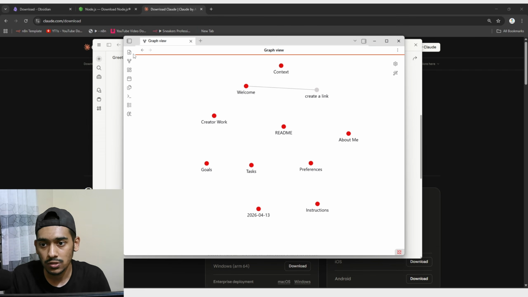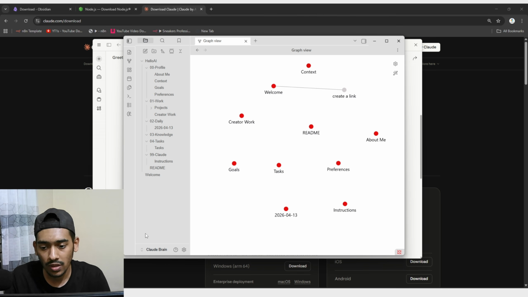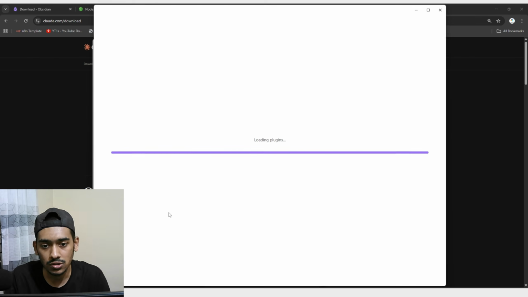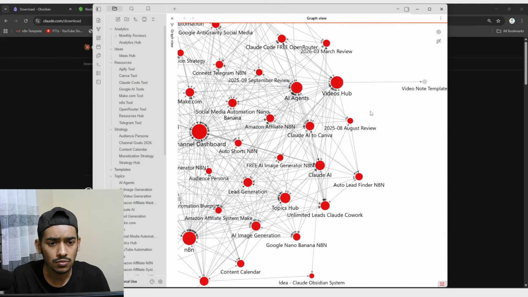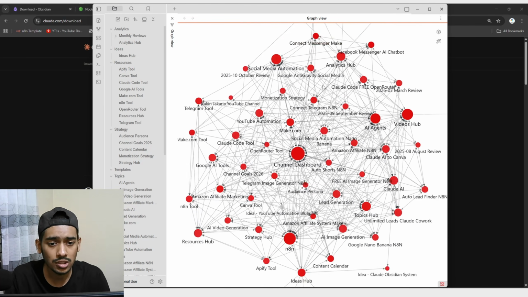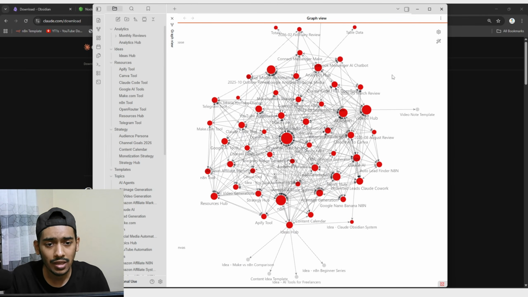So for example, if I go to the file section, and here if I go to the one that I'm using, which is this one, that's the one I'm actually using, and I've been using it for some weeks. So that's why the knowledge base is right now a little bit big, and it's getting more and more bigger, because you can understand that how much time you use it, that much knowledge base it will gather, and that much connection it will actually create with one another. So that's what is happening in here.